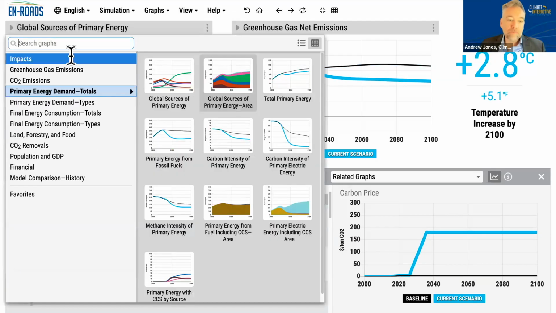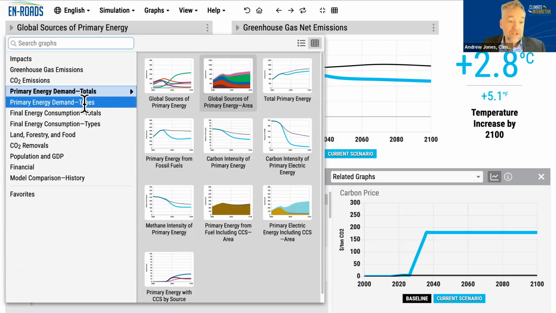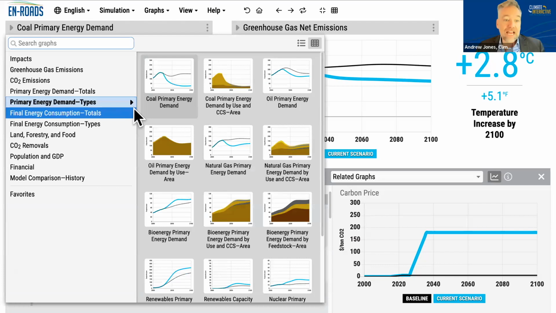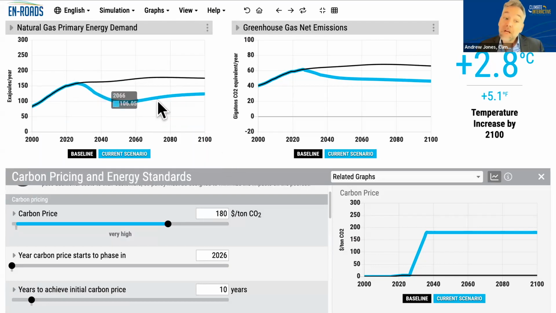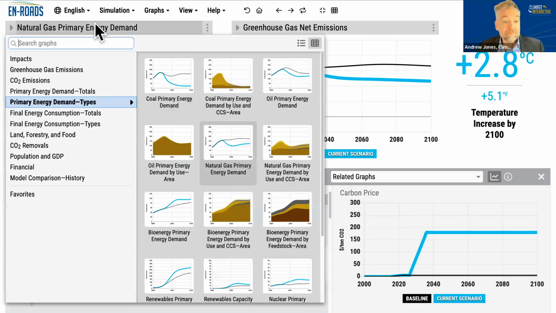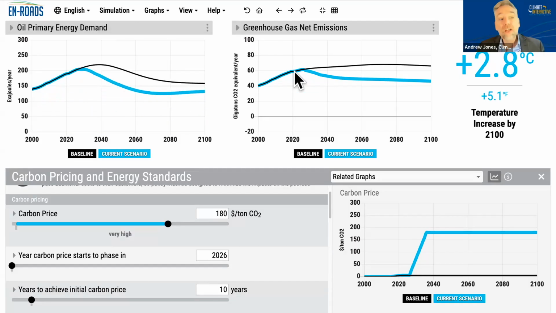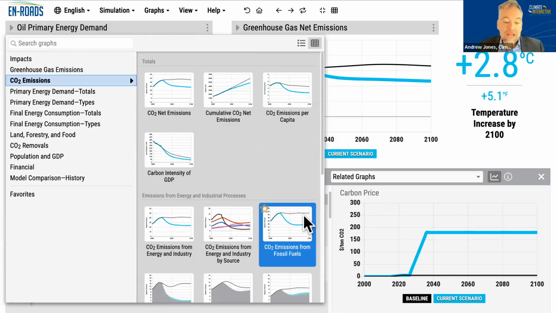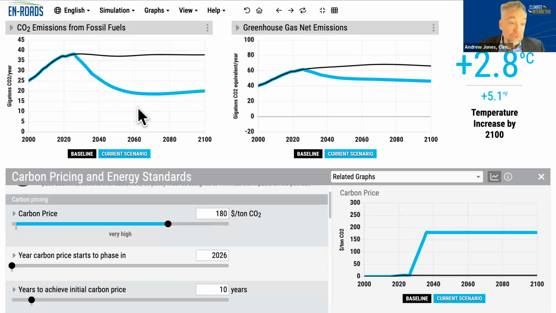The powerful thing it did was, because coal is the most carbon intensive energy source, it really phased out coal almost entirely. Natural gas gets sustained for a while, and can survive some of it. Oil peaks soon, in 2030, and then falls fairly steadily. So this leads to the transition away from fossil fuels, but it does it very soon.